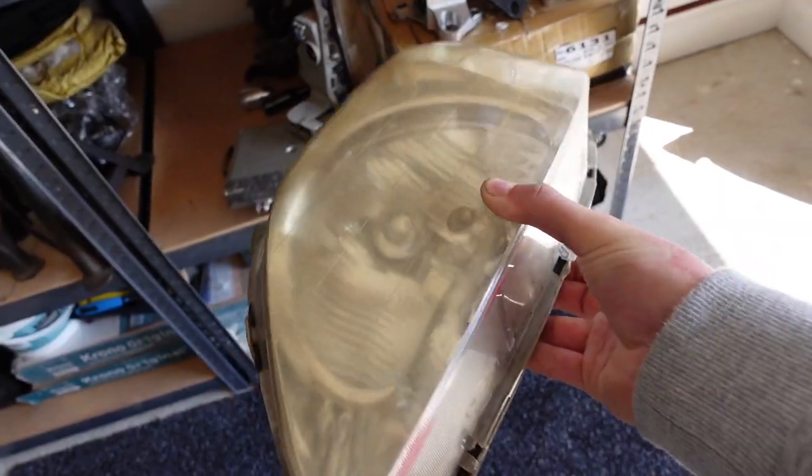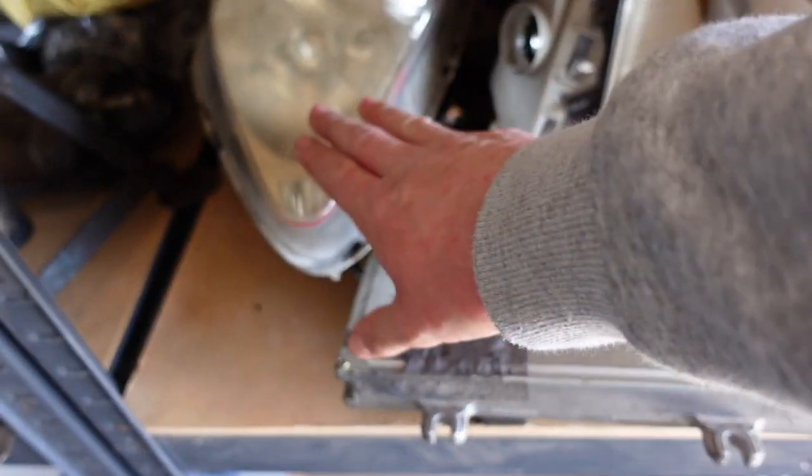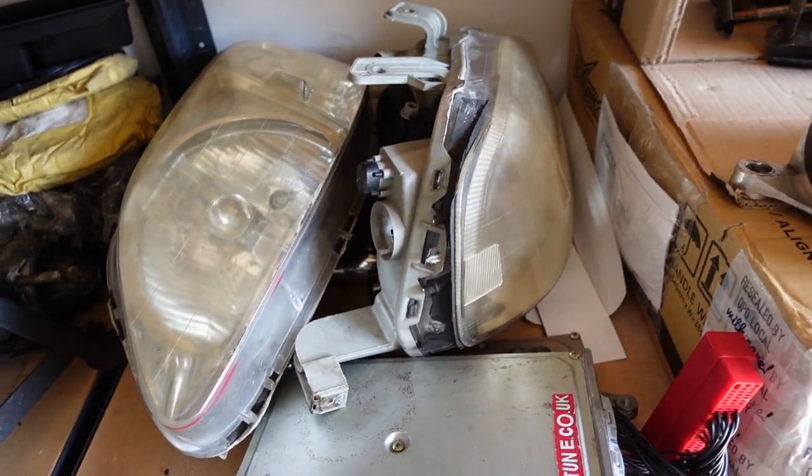So, pick myself up some second-hand facelift headlights. You can see they're all scummed up. They need a good polish up to bring them back to life. I'm gonna head over to my mate's workshop. He's got all the gear to restore these. Let's chuck them in the car.